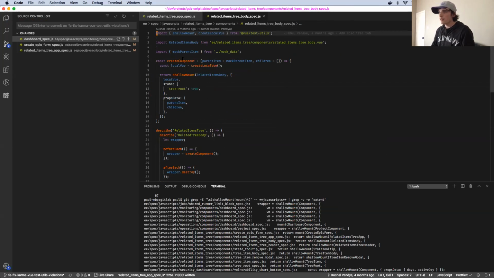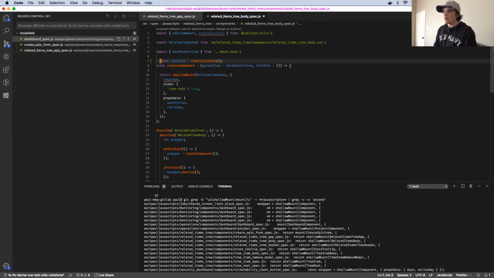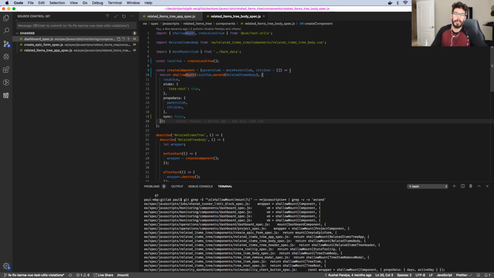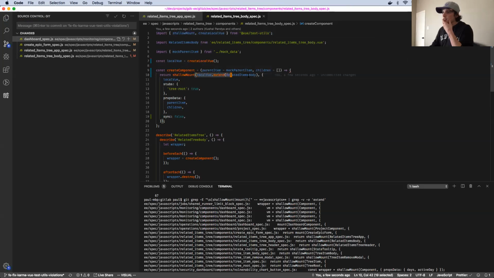Here we got local view. We can move that outside. We extend. So the shallow mounted component needs to be local view extended. Yep, like this. If it's view extended, that would cause issues probably.